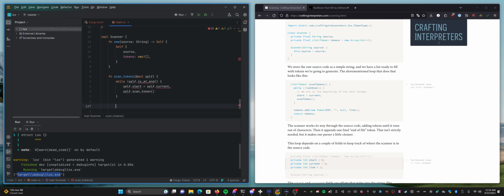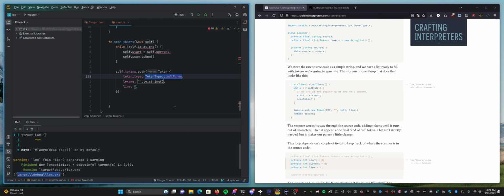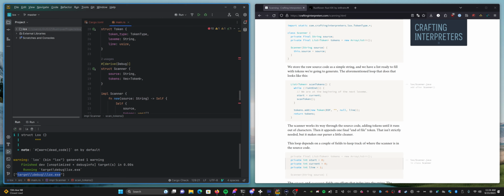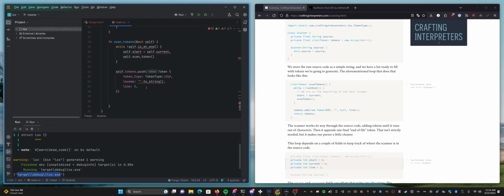And then when we are at the end, we're going to do self.tokens.push, not add, but push a new token. And we can add the end of file. Actually, this is interesting. So our lexeme should be an optional string because EOF does not have a lexeme, and other things I'm guessing will not have a lexeme.